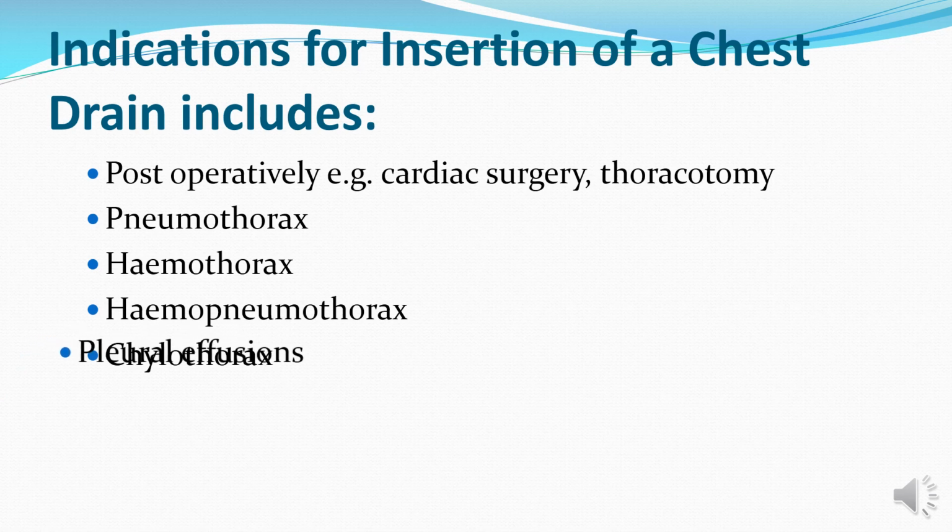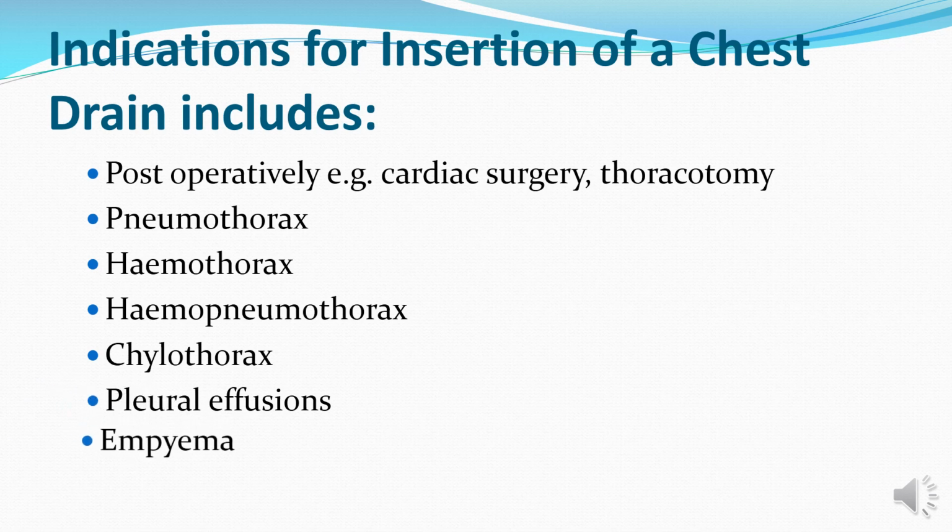The other one is pleural effusion. Pleural effusion is the presence of any fluids around the chest, or in the pleural cavity. It may be blood or anything. It may be watery-like substances. So any fluids which are there, it can be serous fluid, it can be exudate, any fluids. As long as it's there, you need to drain that from the thoracic cavity. Okay. Interesting. Let's move to the next one.